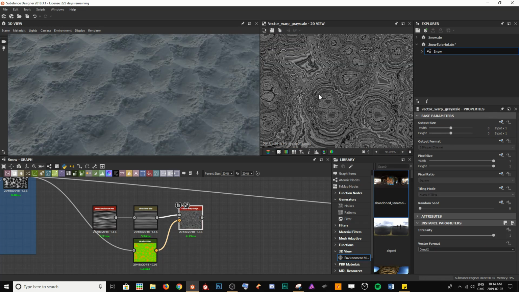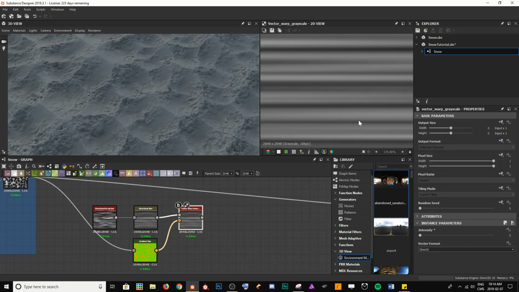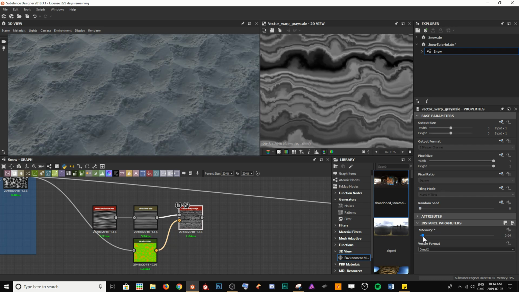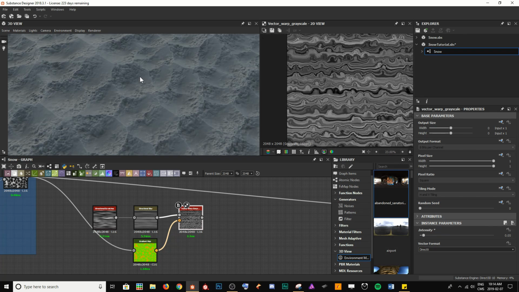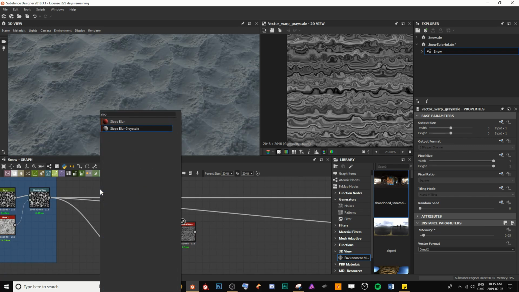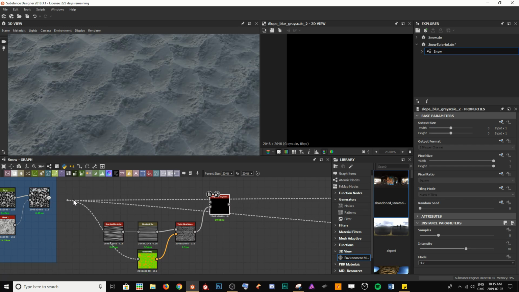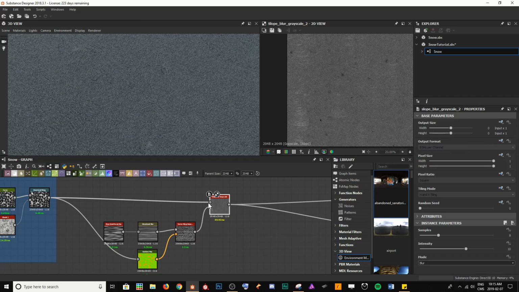And you can see how this is going to affect our lines. If I decrease this intensity, we go from these straight lines, and they kind of warp around our geometry. Now I want to add these over top of our base height map here. How I'm going to do that is I'm going to take a slope blur grayscale, and plug our vector map into the slope aspect of it. I'm going to shift click this guy here, plug that into the output, and then click this guy and make sure that we make that connection.